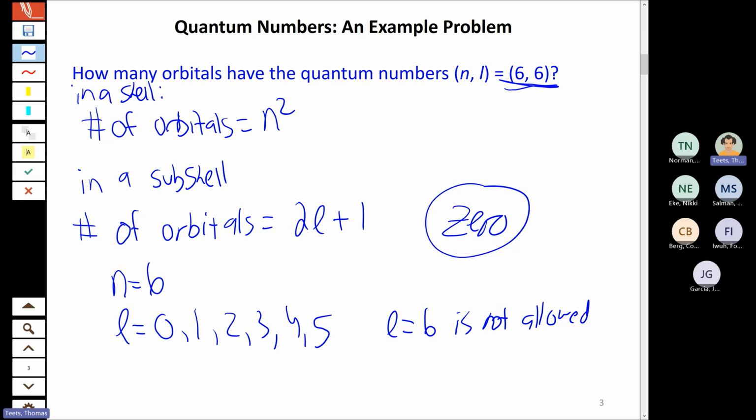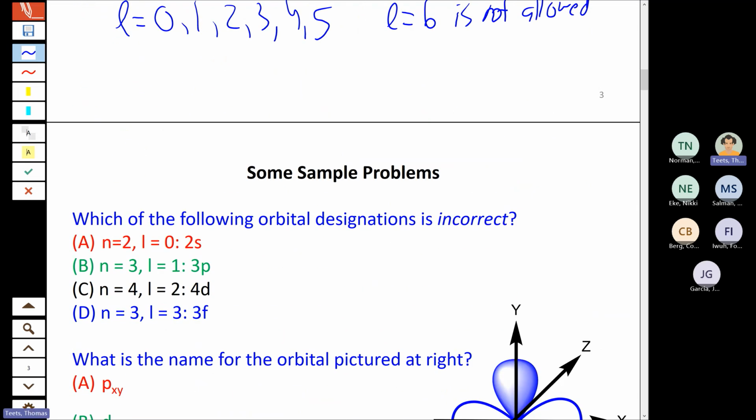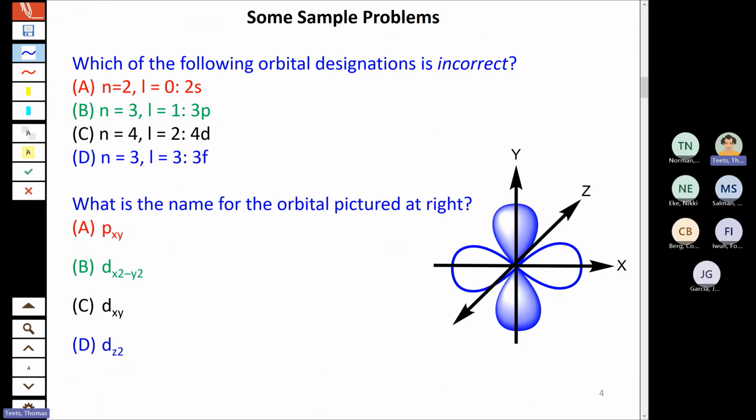So when you're approaching problems like this, make sure you also quickly evaluate the relationships between quantum numbers, because if it's an invalid set of quantum numbers like we have here, there would be no orbitals, or there would be no electrons that could have those quantum numbers, because those two just can't go together. All right. And then finally, I think this is the last one here.